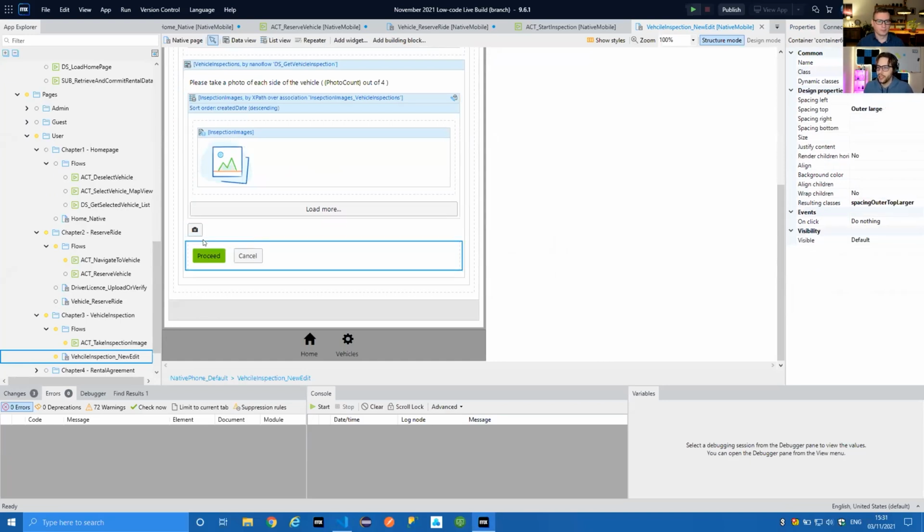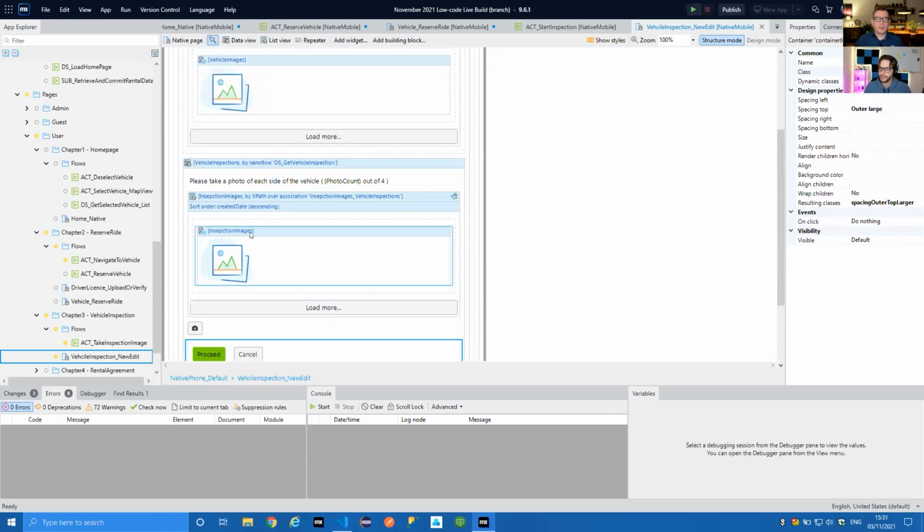All right, that should be everything we need for the inspection. What do you think we should do next, Jan? Yeah, excellent. So we at least now know what kind of car people are taking and what the state of the car is when they get to it. Now, before they can drive away, though, I want to make sure that they sign and accept an agreement for liability and so on. So is that something you can build, letting people sign something and then generating a PDF out of that and viewing that?